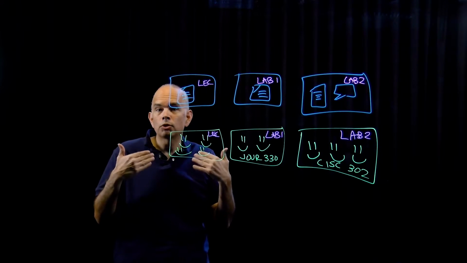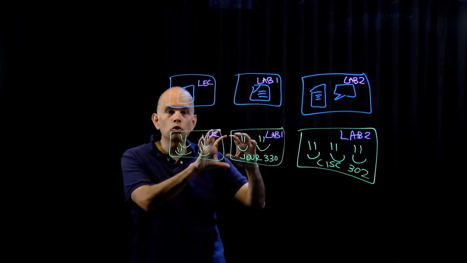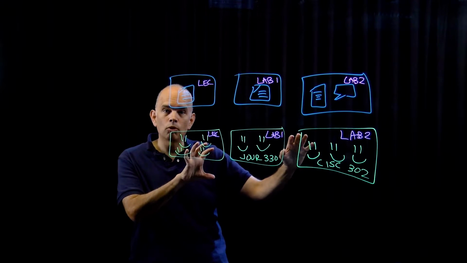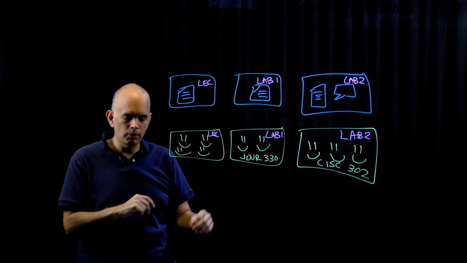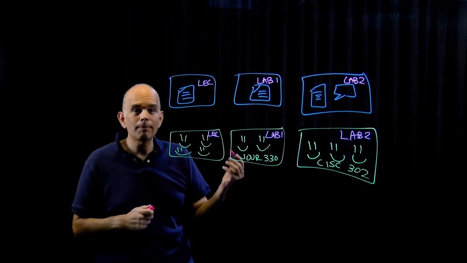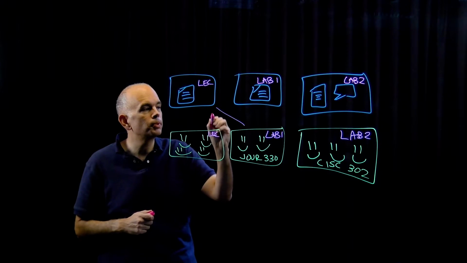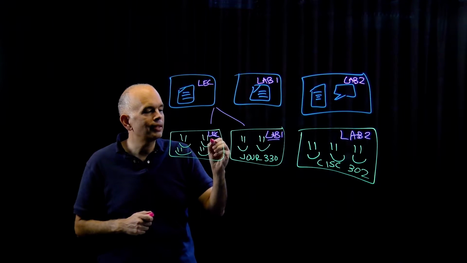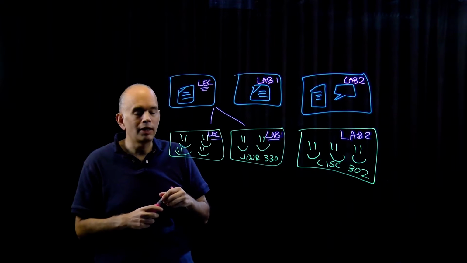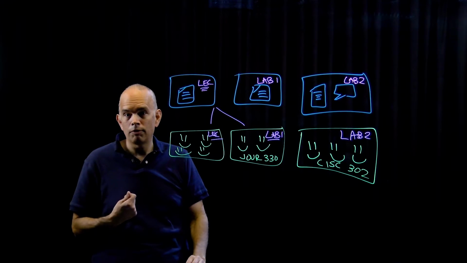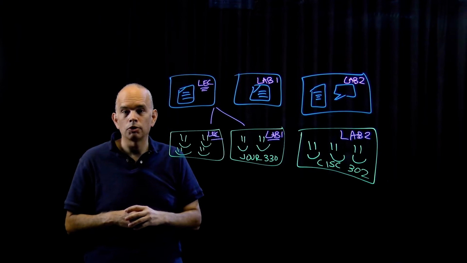The most important thing to realize for this is that if you decide to group these classes together, these enrollments together, which we'll get to in another video, it's very important that you don't group the lab and the lectures into the same Canvas course, because if you do, you'll end up with duplicate enrollment, and that'll be confusing for you and especially for your students.